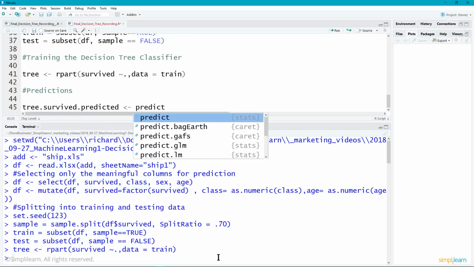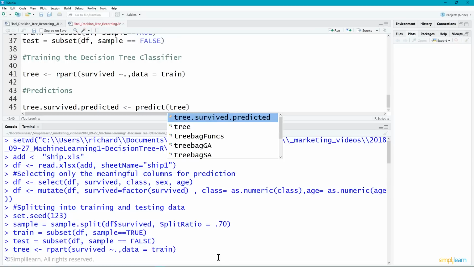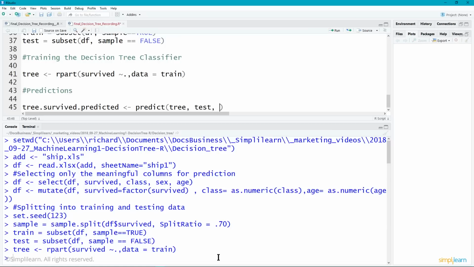And this is nice because we have the command predict from one of the modules, the rpart module that we brought in. And I can simply put in here that we're going to use the tree. We have our test data and type. And this happens to be classification, or class. And this would also be if you were to distribute this tree. You could save the tree and send it someplace else to be used on new data. This would be the command line you would use to predict on here. Predict, you have your tree saved, you have whatever data you're putting through, and you let it know it's doing a classification on the tree. And we'll go ahead and run that.